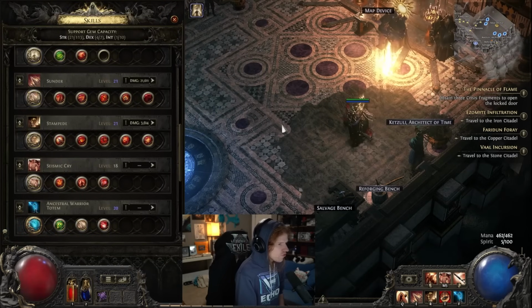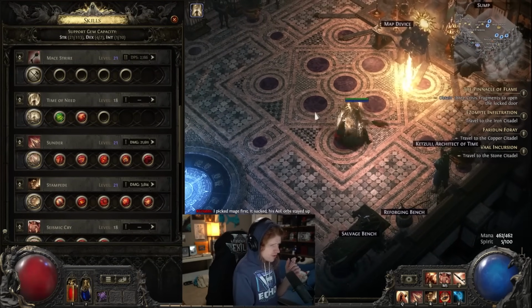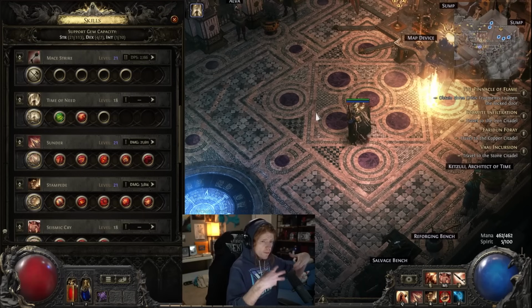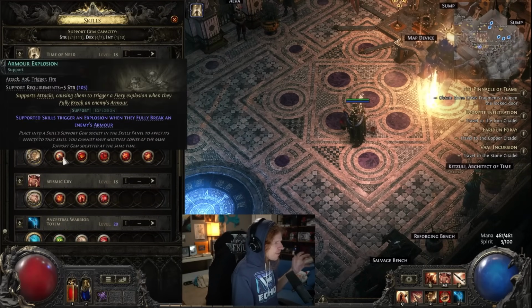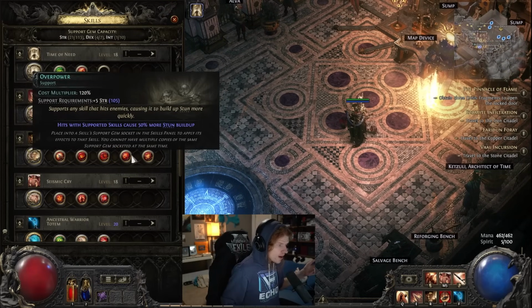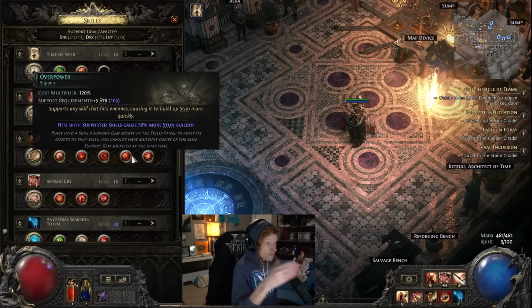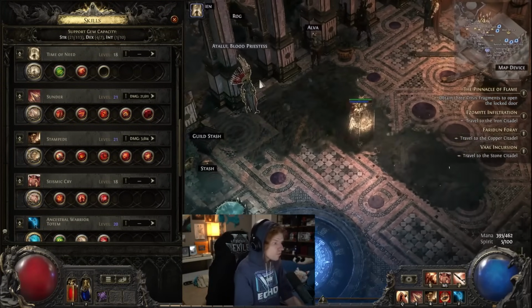Now, before, what I was doing to make Sunder do the one shot was we basic attack in order to armor break them when they were heavy stunned, but we still have that same concept, this time in Stampede, where it triggers an explosion when they're fully broken for armor. We have Devastate, which fully breaks armor when they're heavy stunned. We still have Overpower, which causes more stun buildup, so we're stampeding through the people, they're getting stunned, they're getting armor broken, and they're exploding because of that.